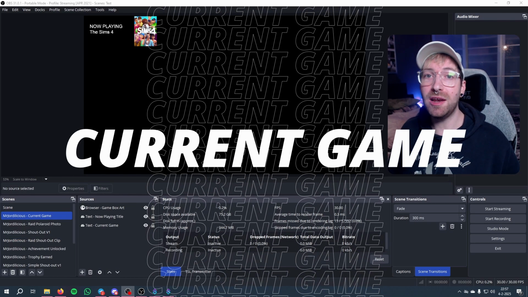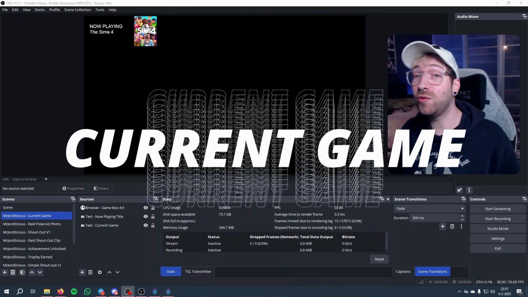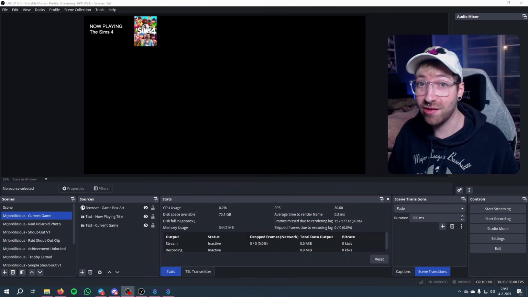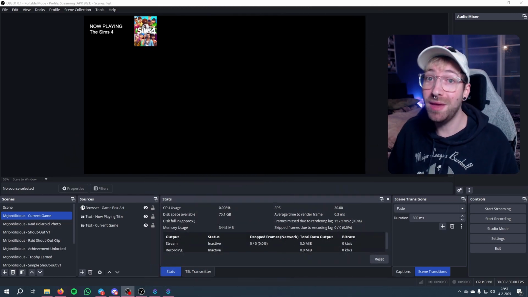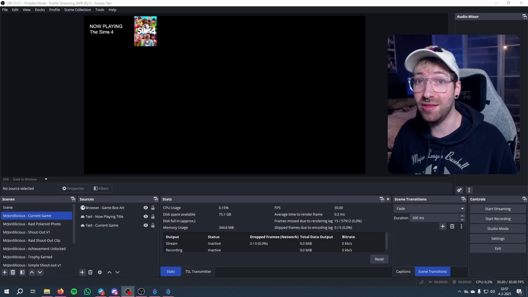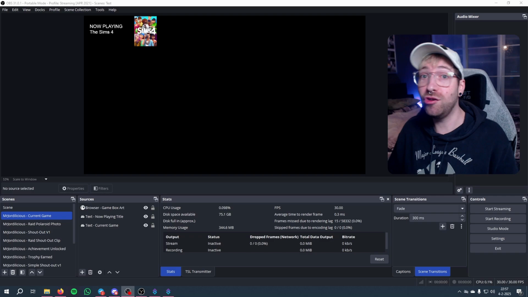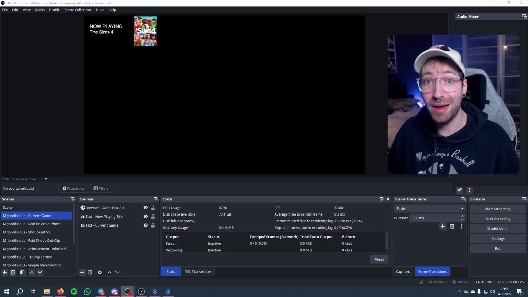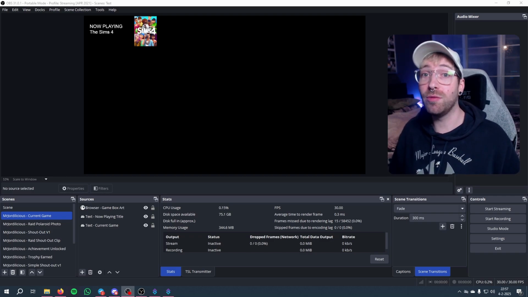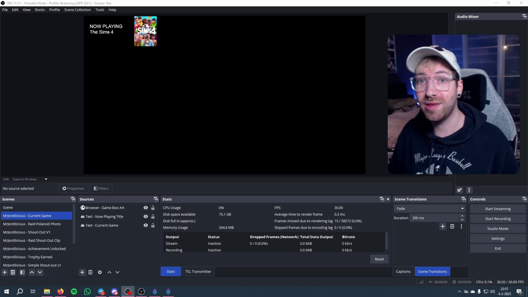Now the last widget that we're going to be looking at is also the simplest one. This one doesn't really require a lot of explanation. Again, import the scene in OBS and import the actions within Streamer.bot. And then all you have to do after the installation is you need to add this scene to all the scenes where you want the widget to appear. For instance, I have mine on my BRB scene, so whenever I take a break, people can still see on screen what game I was playing.